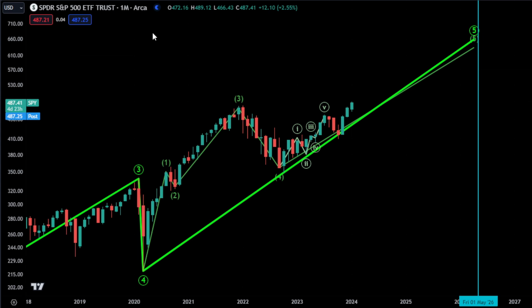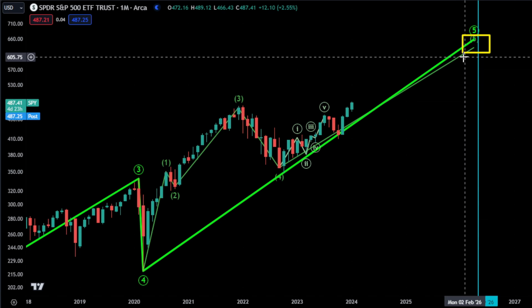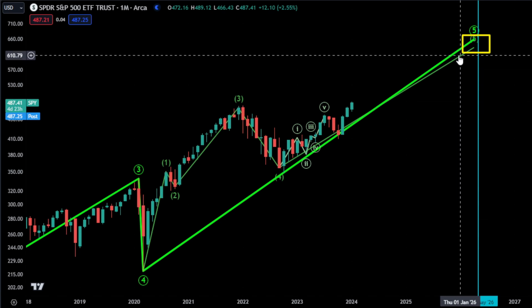So one thing we know about this larger 5th wave that we're in is that the duration of this wave should be similar to the duration of what we saw in wave 1. Now, it doesn't have to be, because it depends on how impulsive it is, and they could burn themselves out quicker, and so on and so forth. The first wave was a 6-year wave, and that also lines up, if you look at this, with the timing that we're getting coming out into May of 2026, maybe hitting 615-ish, we'll say, by the end of December 2025.